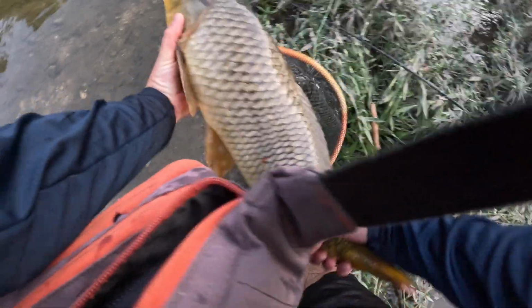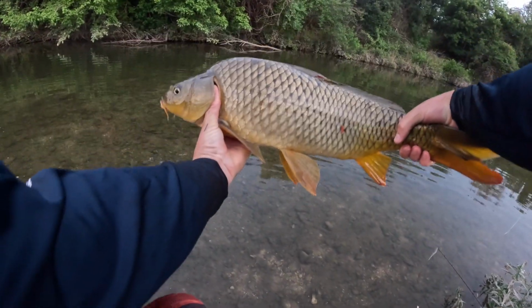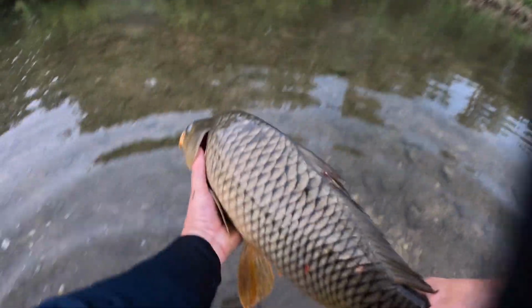Okay. Here we go. Okay. All right, there he is. Big old carp. Get a release shot here.